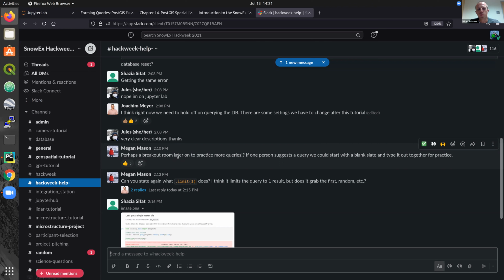The .limit(1) is just reducing our query to one record. So whatever we ask for, it's just going to give us one back of that. That's a really good tool for building your queries to avoid accidentally pulling 3 million points, which definitely can happen because the GPR dataset's about that big.